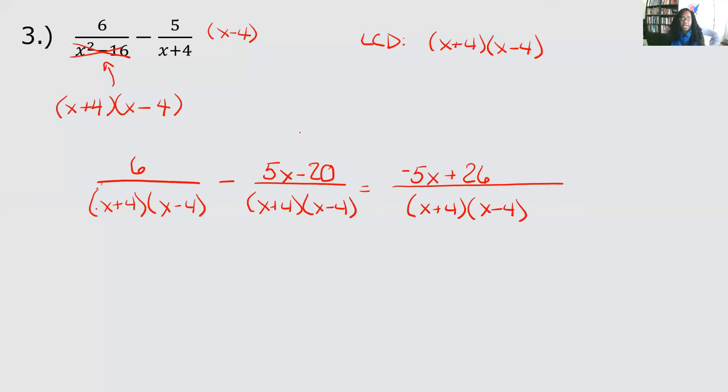Okay? Because if I keep, I change minus to a plus, and then I flip all my signs. So we got that one and we got that one. So that's why the 5x is now a negative 5x. And when we have 6 plus 20, that's where the 26 came from. All right? So now, if I can, 5 and 26, do they have anything in common other than 1? No, they don't. So this is my answer. I know it looks funky, but I can't break it down anymore. I can't cancel anything out. So that's it. That's what it is, okay?